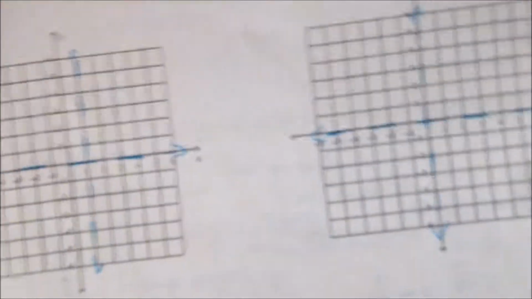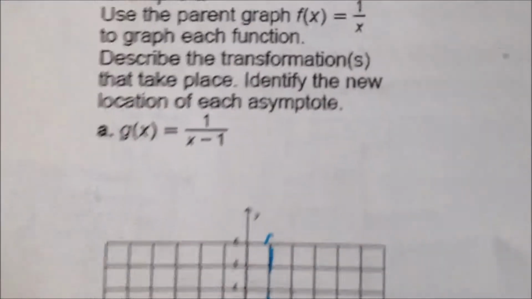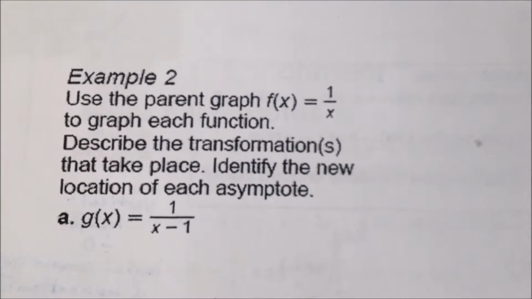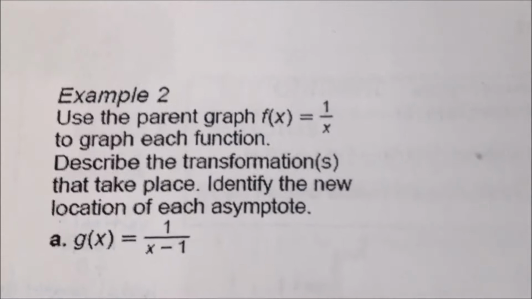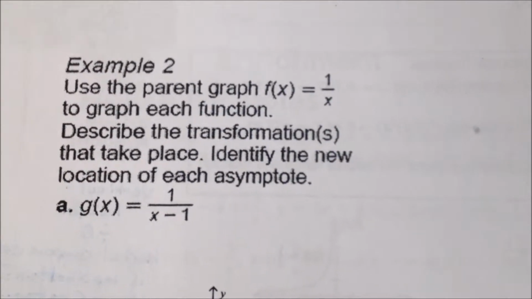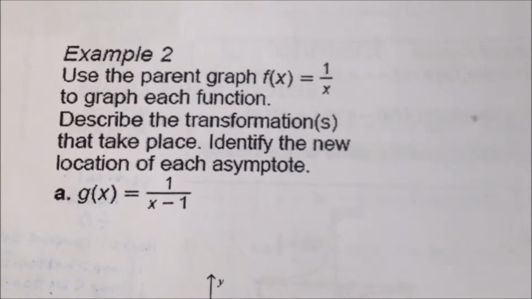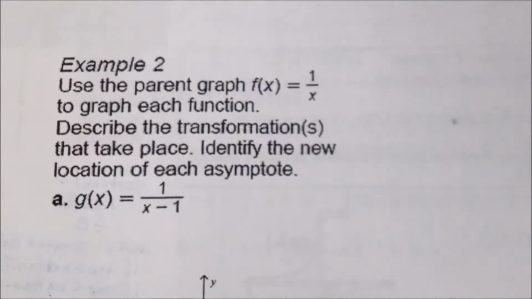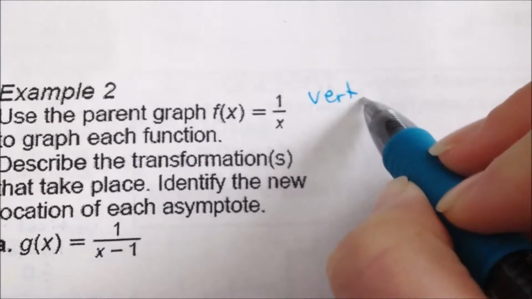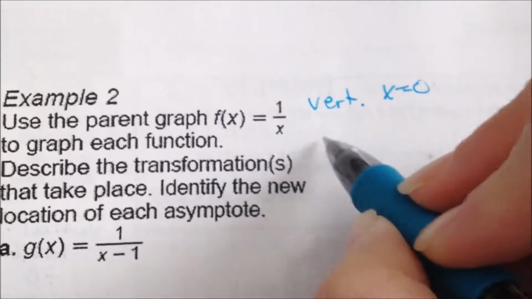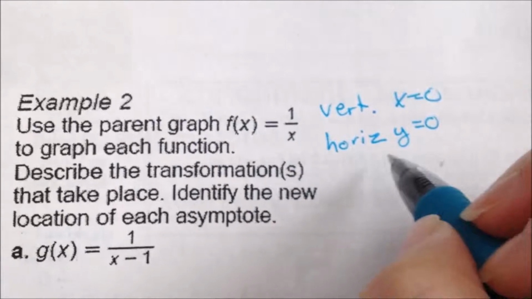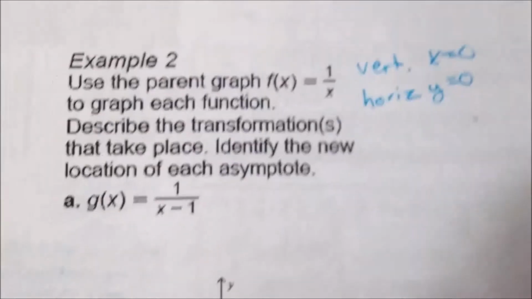The next page talks about the fact that all of these are based on the parent function 1 over x. And we've talked about parent functions and transformations. We'll talk about them more. But you can see how the graph should happen and how it's a transformation of 1 over x by looking at those rules of transformation. Now, the graph of 1 over x has a vertical asymptote at x equals 0 and a horizontal asymptote at y equals 0. So when you transform the graph of 1 over x, these things may move depending.